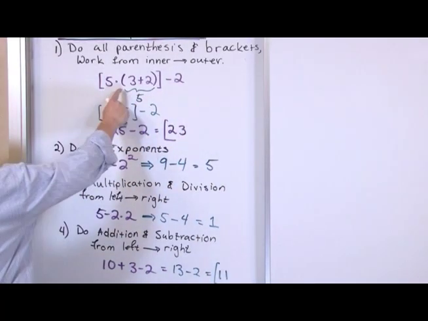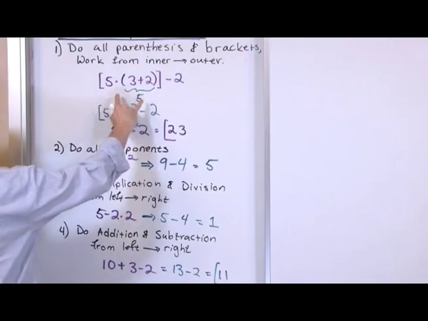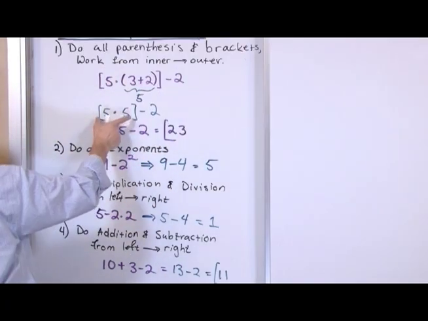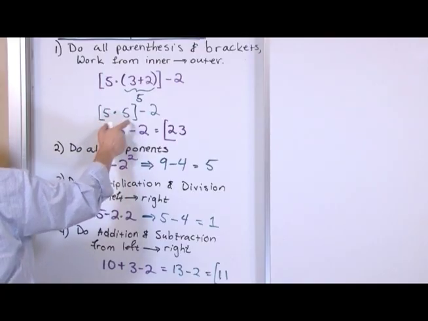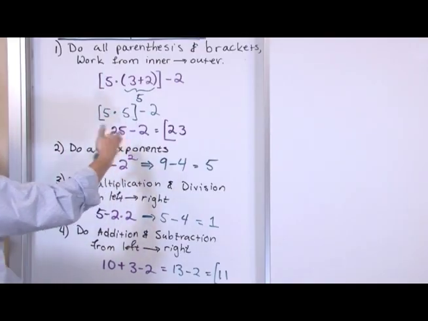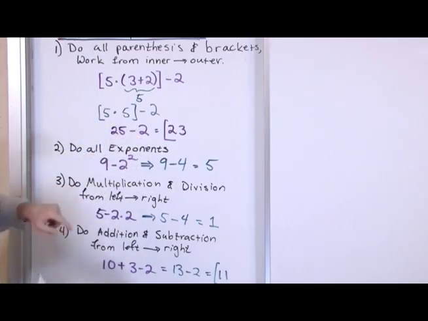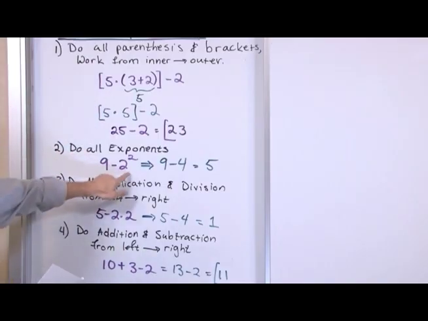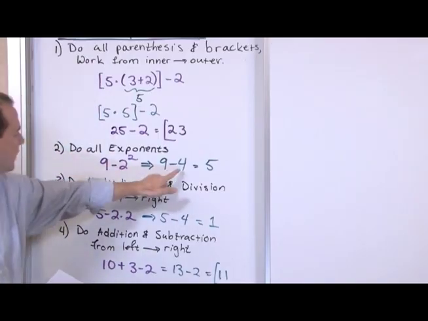So even though I told you addition is last, we're going to do it first here only because it's inside the parentheses. So we do this, and then we have another something going on inside of brackets, so we do that, and then we do the subtraction very last because that's last on the list. There's nothing else to do either. So first you do parentheses, then you look for exponents. In this case we did the exponent first before we ever did any subtraction.